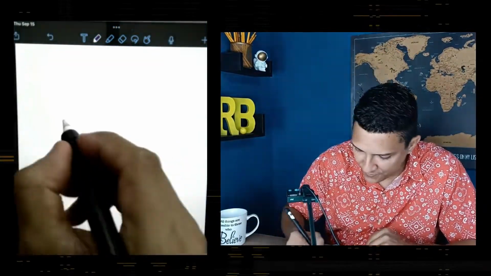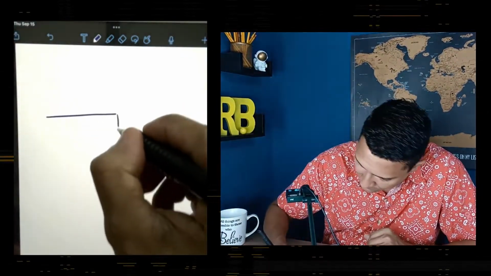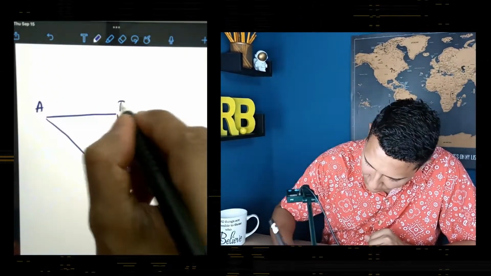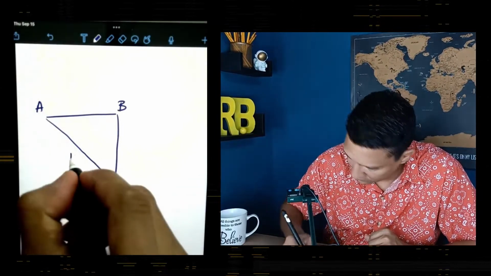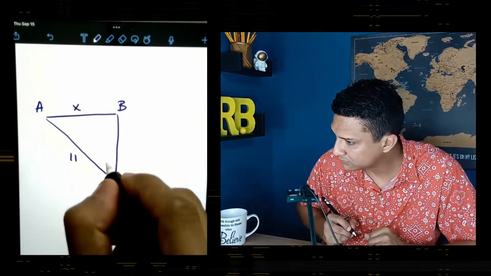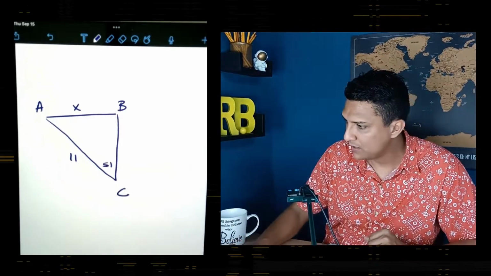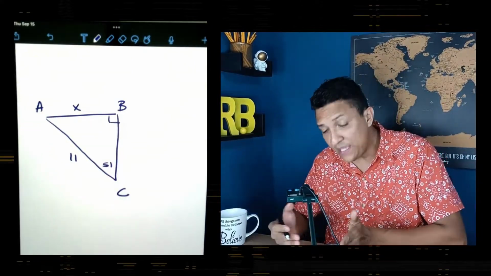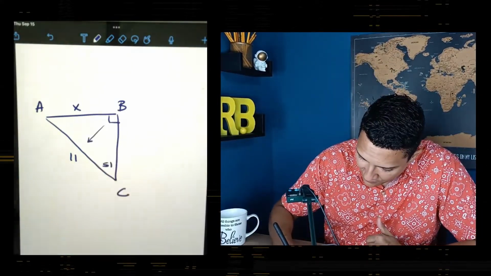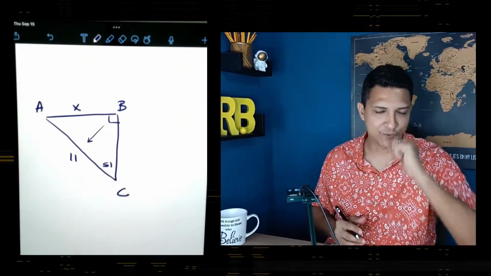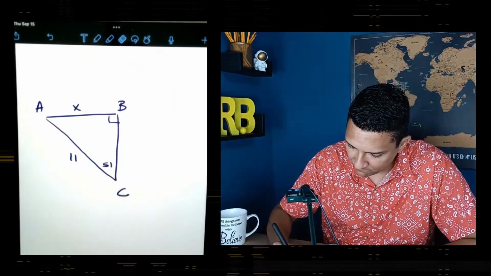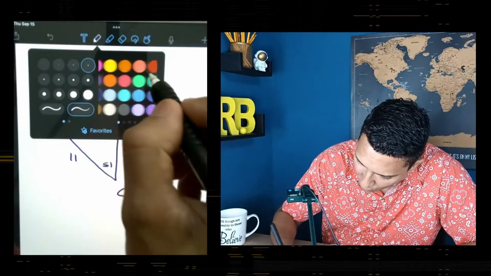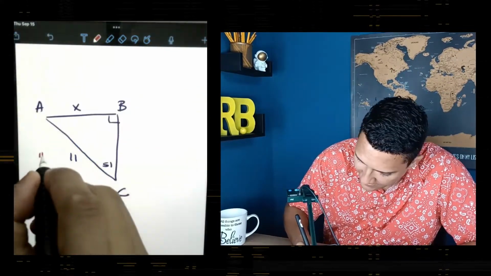I'm going to draw the triangle first. I suggest you to do it as well. Okay, so here we have the triangle. Notice that immediately I know that the angle B is 90 degrees. Therefore, the side that is in front is, that's right, the hypotenuse. Okay, so let's identify first the sides. I'm gonna do it in a different color. It's very important that you get familiar with the sides.